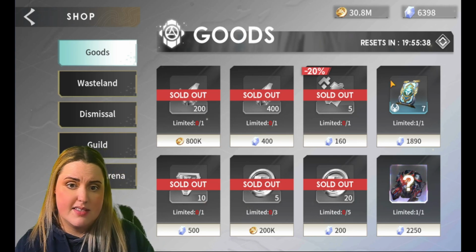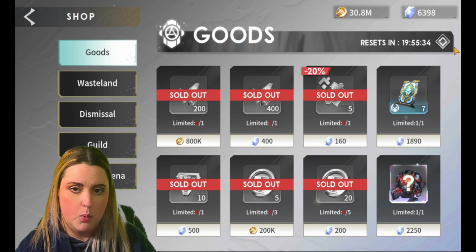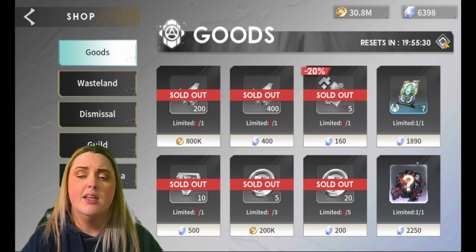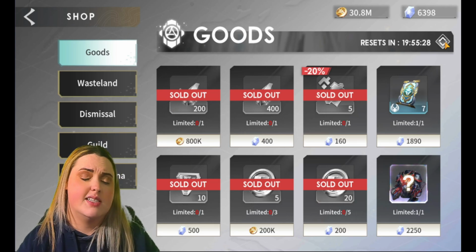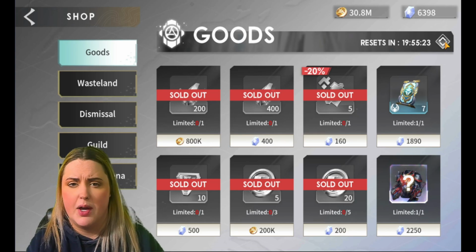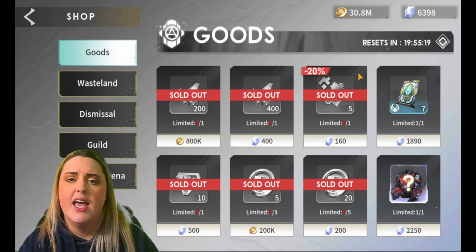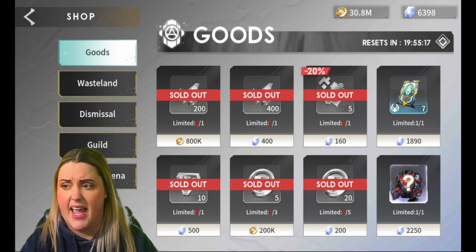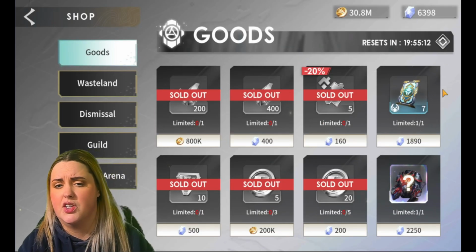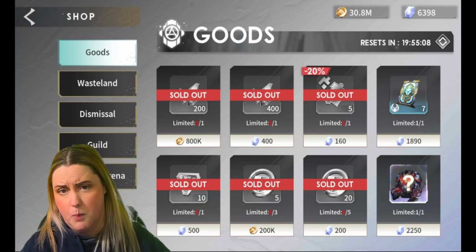Most of the time, I will go ahead and keep refreshing the goods in the shop until I've reached the maximum amount. I'm not going to do that right now because, as you can see, I don't have as many diamonds as I typically do. That is because the last couple of days I have been buying these recruitment card packs so that I could get specifically the heroes that I wanted to level up, heroes that I'm working on.